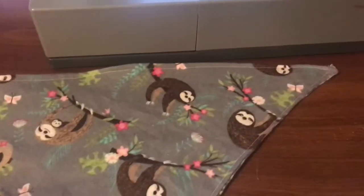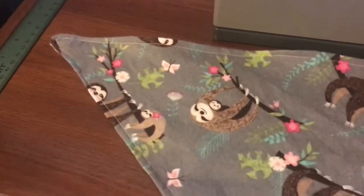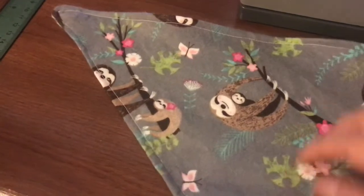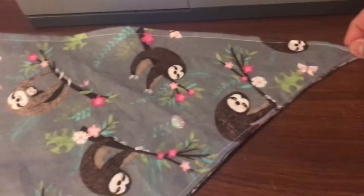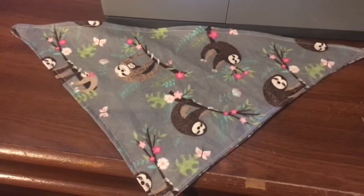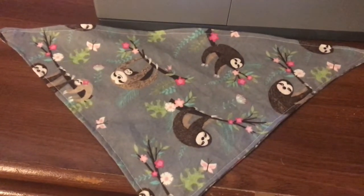Okay, first attempt, not bad. I don't know what happened. It is a triangle, so that's kind of all that matters. The real test is I'm gonna put it in Chowder's cage and see how it hangs.